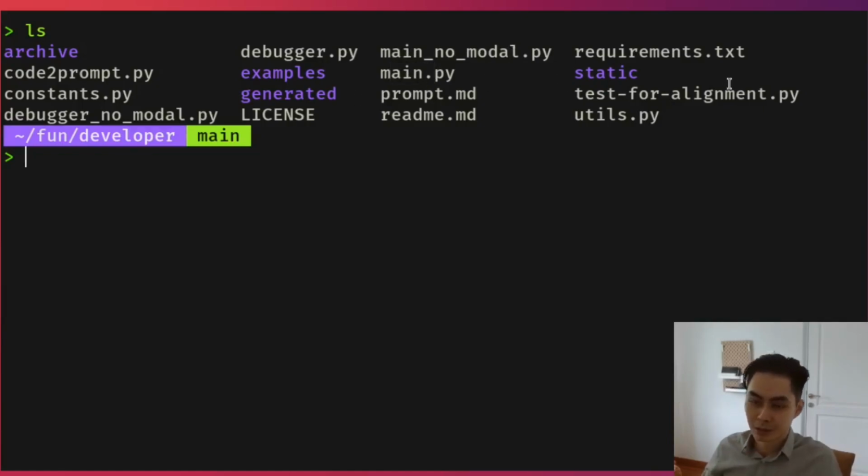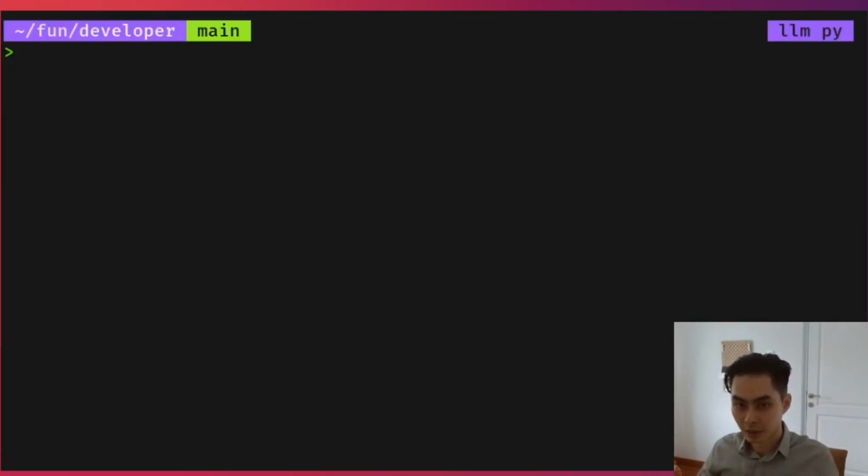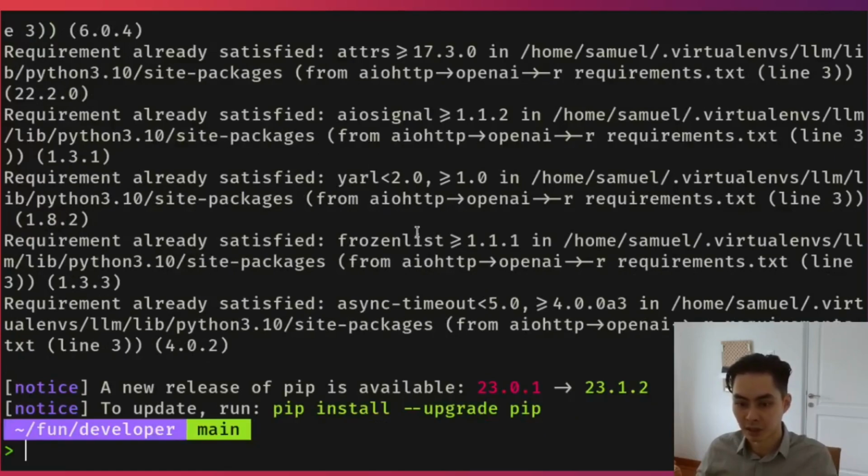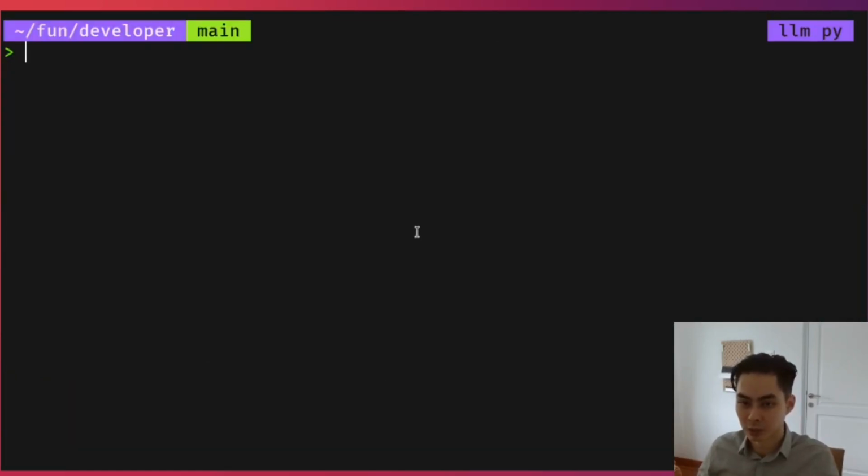There is also the requirements.txt. If you haven't done that, you can activate your environment and then just go ahead and do a pip install -r requirements.txt. This is going to bring in all the dependencies. But honestly, apart from OpenAI itself, there's not really a lot else in there. If you have been following along this LLM series, then most likely you already have what it takes. Let's go ahead and see what it wants anyway. Everything is already satisfied, so that's good, right? We don't really have to install anything else.